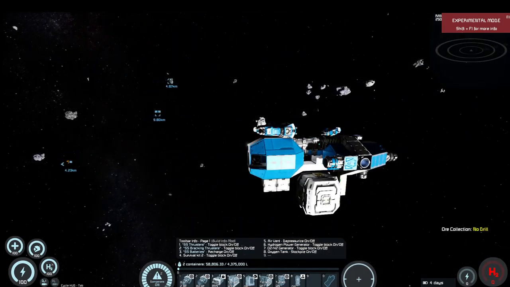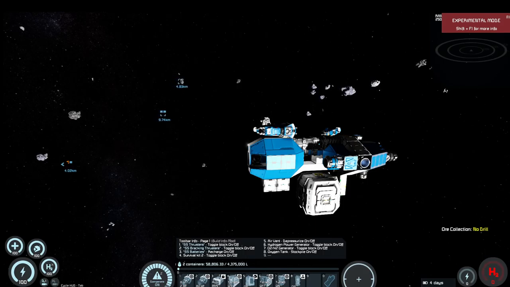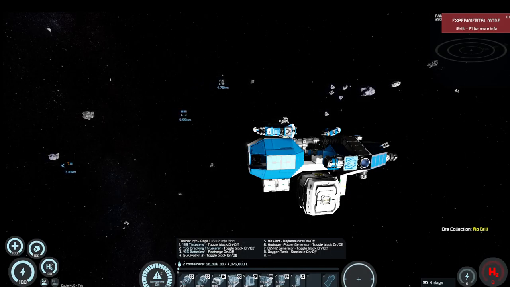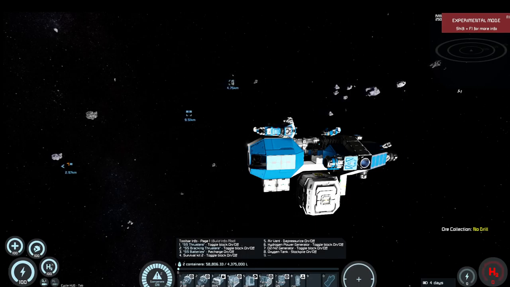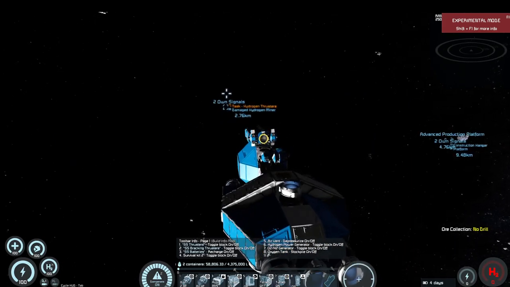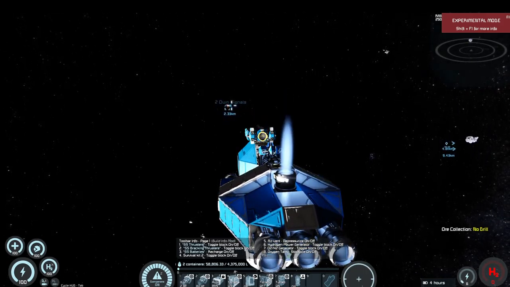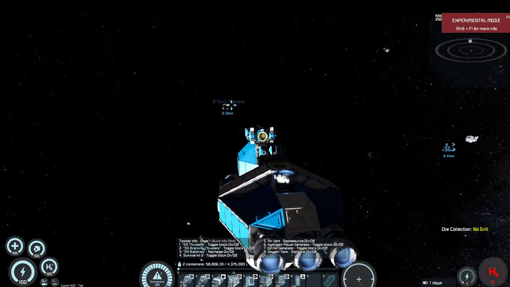And the heavier this ship gets, the more materials I put into it, the components and stuff, the slower it will be to pick up speed and to slow down. So that means I'm going to have to start judging at certain distances when I want to actually turn my braking thrust on so I don't overshoot.